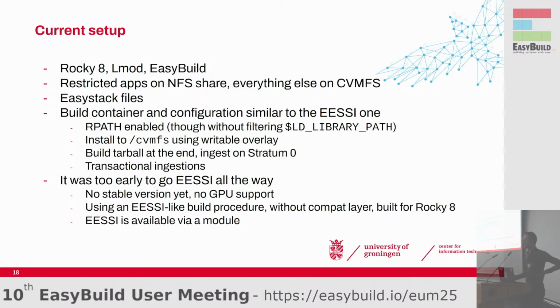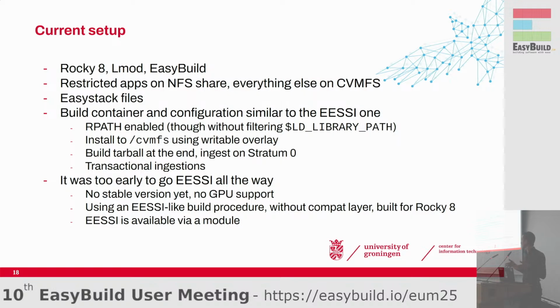We use EasyStack files to basically get a nice overview of what's available in our stack and to rebuild stuff if necessary. We took the easy approach, but we found it a little bit too early when we set this up a few years ago to go full in on Easy because there was no production version of Easy available yet. So we found it a bit too risky, but we did adopt lots of the Easy build procedures by using CVMFS, using this build container, etc. Which is quite nice.